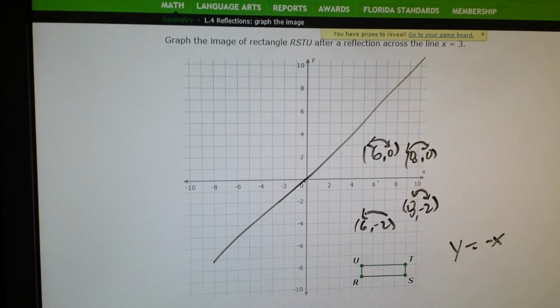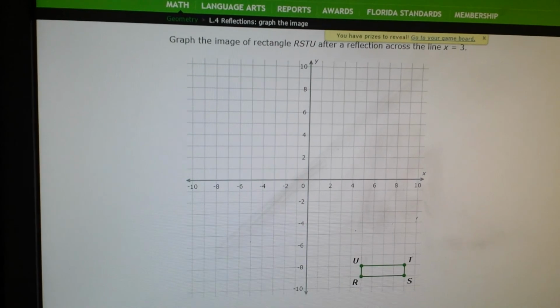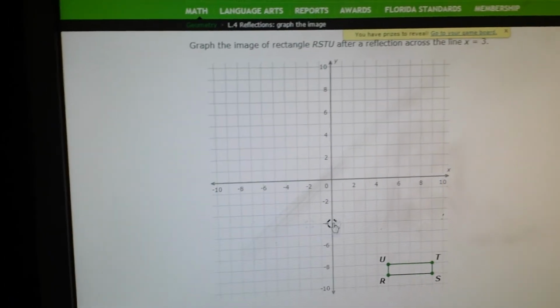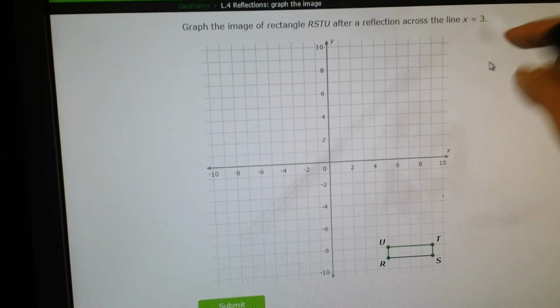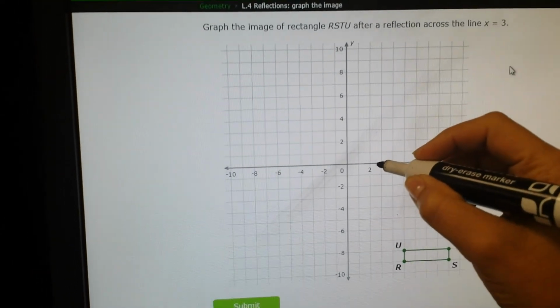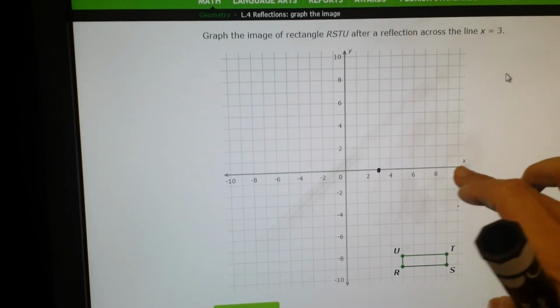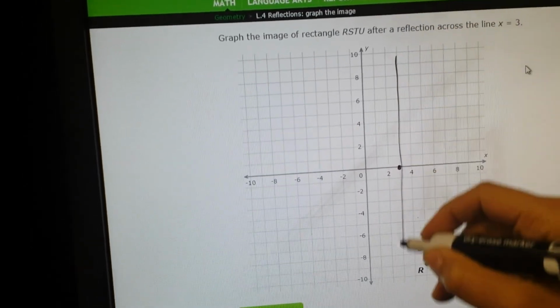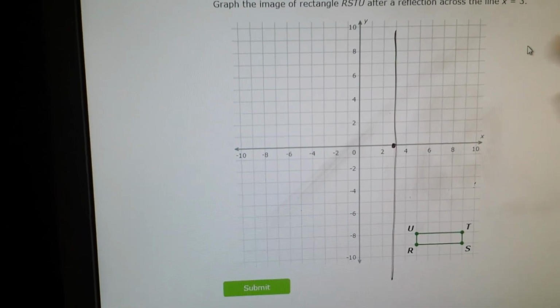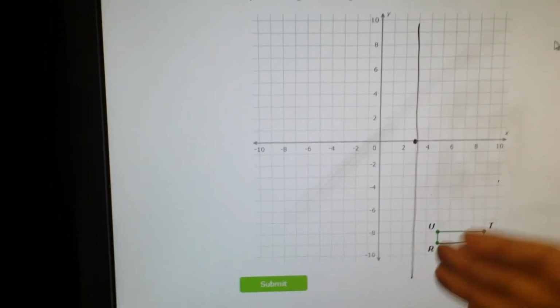Alright, next question, x equals 3. You first have to draw the line x equals 3. So remember, you just practiced how to do this. You go to 3, you plot a point there, and then it's opposite of what you think. So instead of you thinking it's like this, it's actually like that. So that's your line. So now this is your book. So this is where you're going to fold your book. This is your line of reflection.